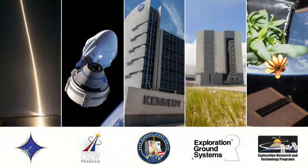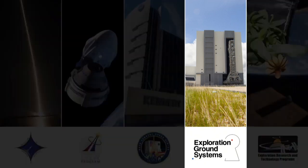And to do that, we have an expert joining us in just a few minutes, but I wanted to call attention to the fact that as we talk about the spaceport series, we're looking at the Kennedy Space Center and the Kennedy spaceport, as I love to affectionately call it. Specifically, we're looking at Exploration Ground Systems today, EGS, as we love to call it. They're working on developing the infrastructure to launch the world's most powerful rocket. So we are super excited for that.